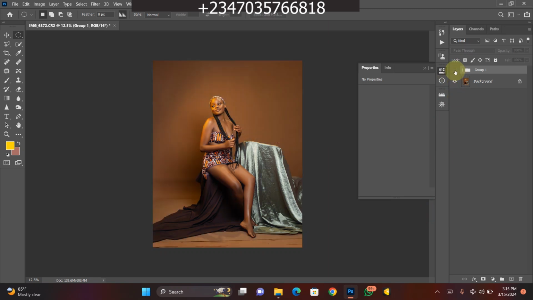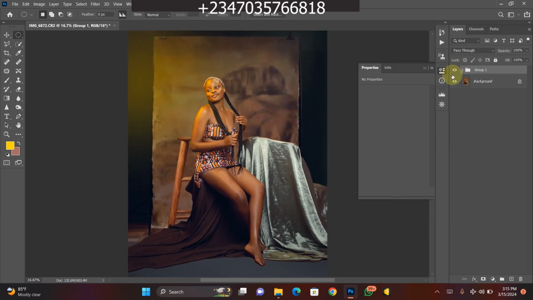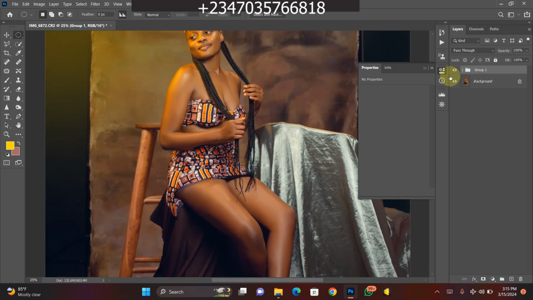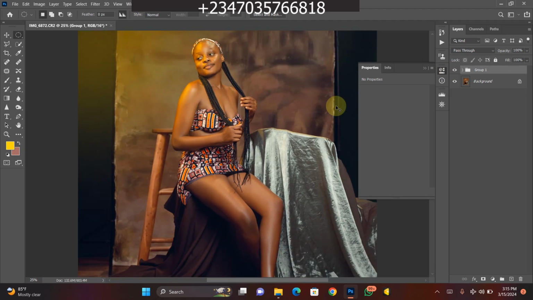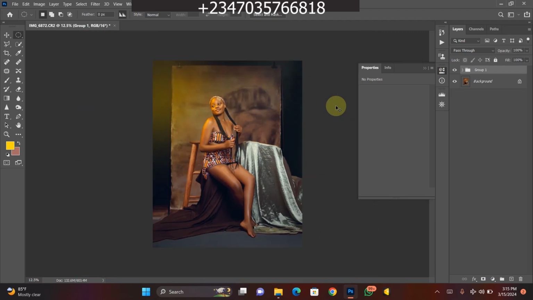Here is our before and here is our after. With just some clicks right now, we actually got a nice manipulated backdrop. Very, very nice and hyper realistic. Some actually thought this is how my studio backdrop is, and that's the beauty of manipulation, to actually get a nice manipulated picture that some might not be able to tell the difference if your picture is being manipulated or that's the way the picture was taken.